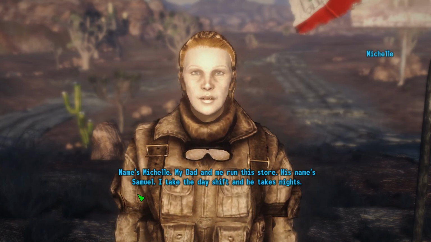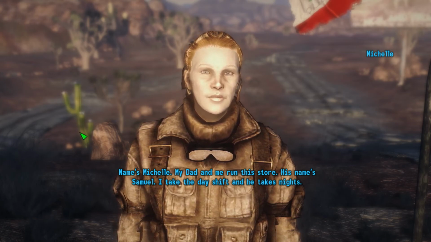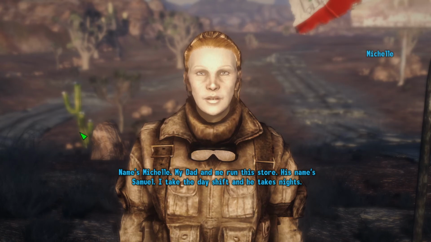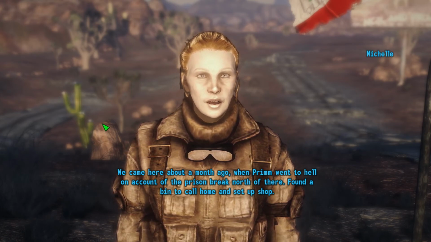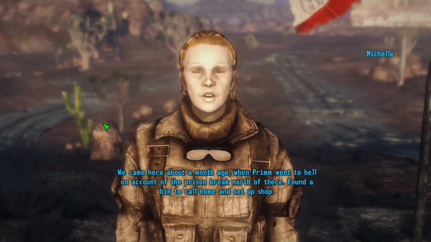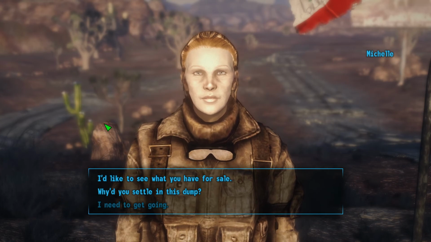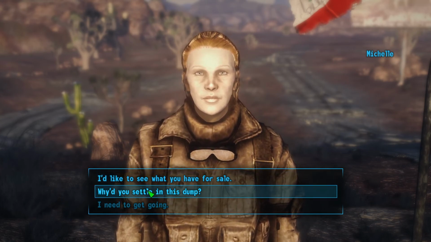Who are you? Name's Michelle. My dad and me run this store. His name's Samuel. Yes, it is a shop. I take the day shift and he takes nights. We came here about a month ago when Primm went to hell on account of the prison break north of there. Found a bin to call home and set up shop. I loved her voice. Why'd you settle in this dump? What? I am a dick.